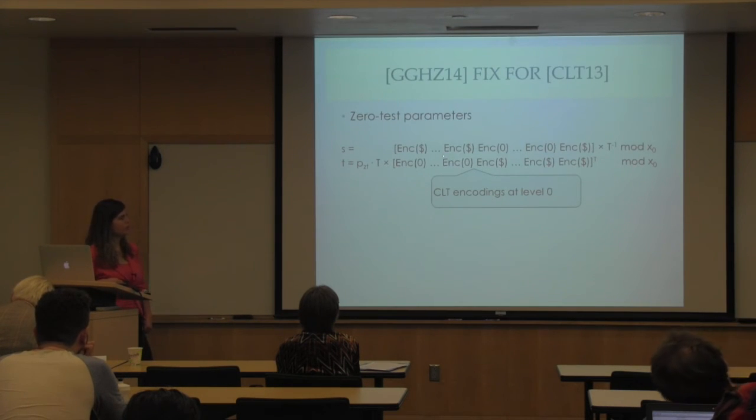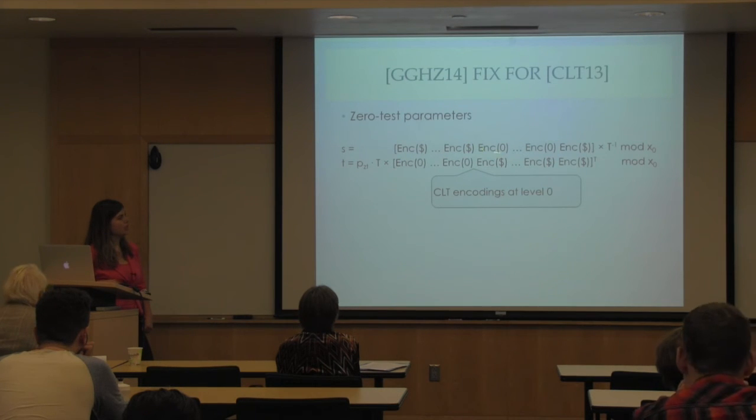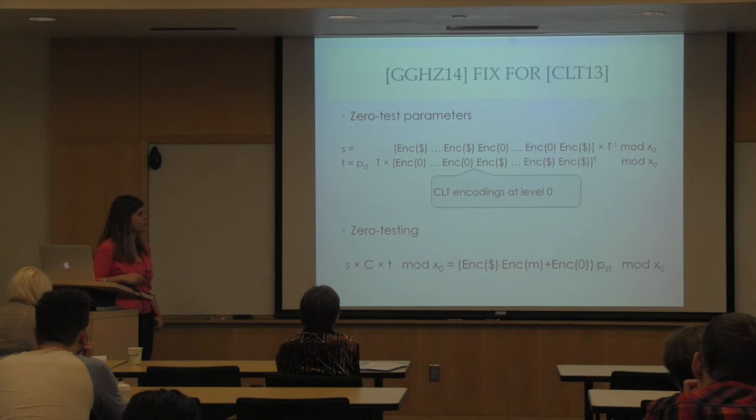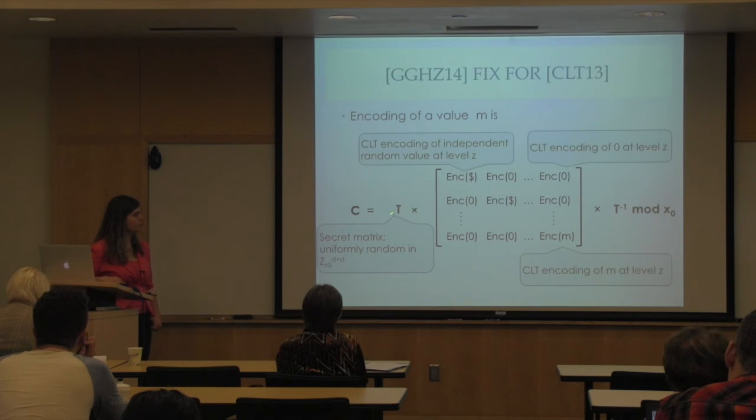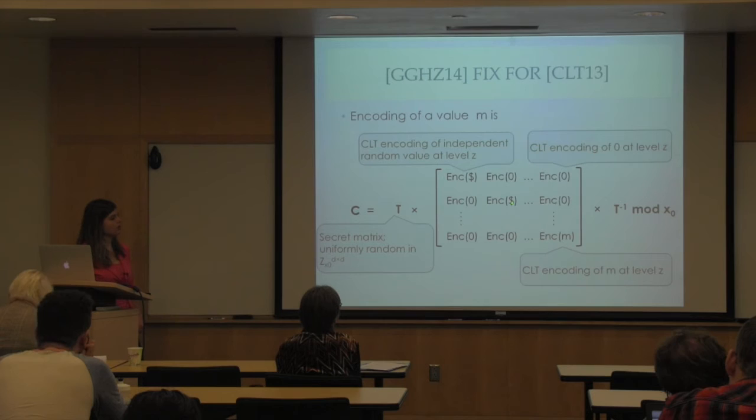So basically what will be happening here is that the encodings of 0 will be canceling out all the random encodings in this matrix that was used in the extended encoding. So let's look again at what we have here. We'll have 2 vectors, where one will multiply on the left. It will cancel out the matrix T, and it will cancel out the first half of the random elements on the first half of the diagonal. And then what we multiply on the right will cancel out T inverse. We'll cancel out the random element in the second half of the diagonal.